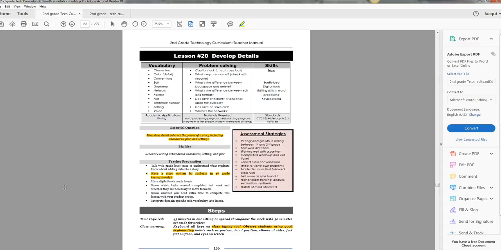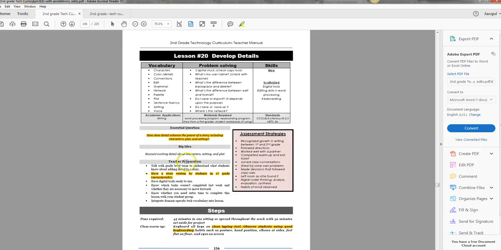This is second grade, and we're on lesson 20. This is details. We talked about details if you've been following this program since kindergarten. We did it in kindergarten and first grade. This year, because of the way writing ramps up in Common Core and other writing programs, detail in writing is much more important. So hopefully they can build on the knowledge they developed in kindergarten and first grade, and this year really think about detail in their writing. So we're going to encourage that with them in this lesson.